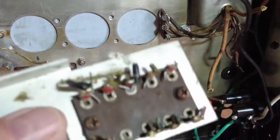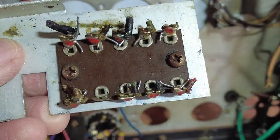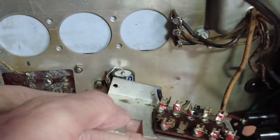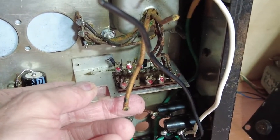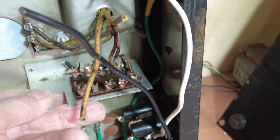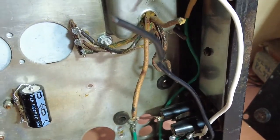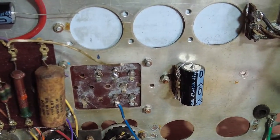And now we've got this item here which came out of that cinema amp, and I'm going to clean this up and mount the diodes on there, because it's a very solid piece of kit, so it makes sense to use it. And I'm going to mount that there like that, and then the AC wires reach from the transformer, so I haven't got to be extending those. And that'll go straight onto the diodes, then from the diodes out to the HT fuse, and that'll bring us down onto here to that first node.